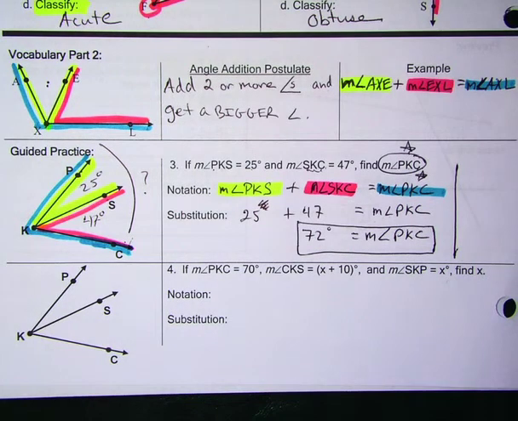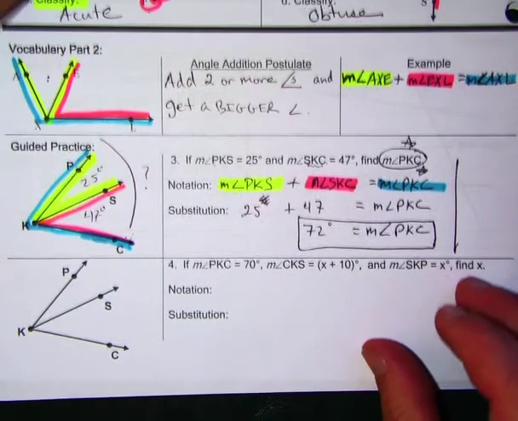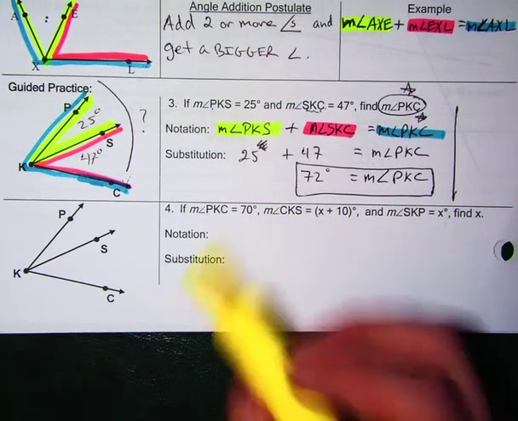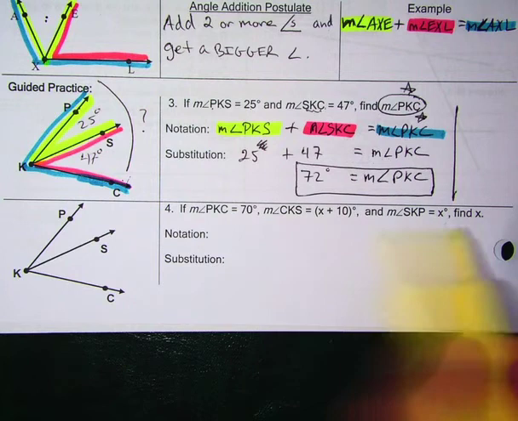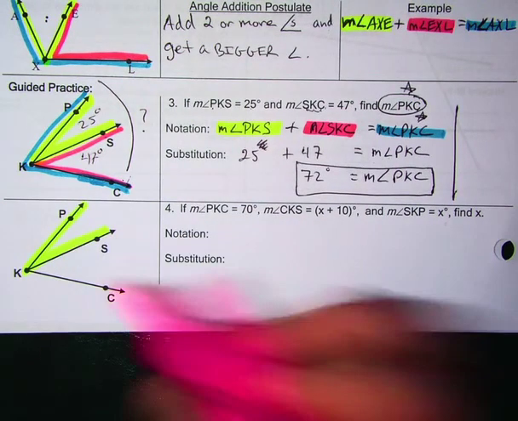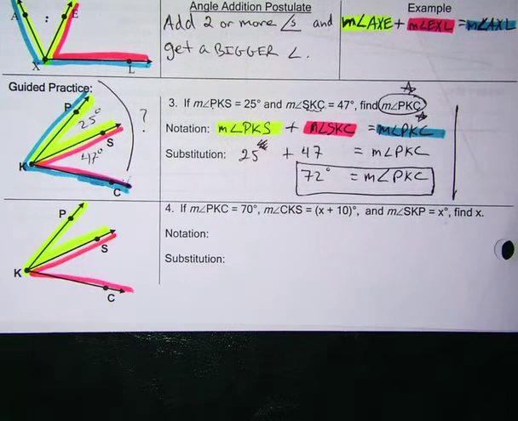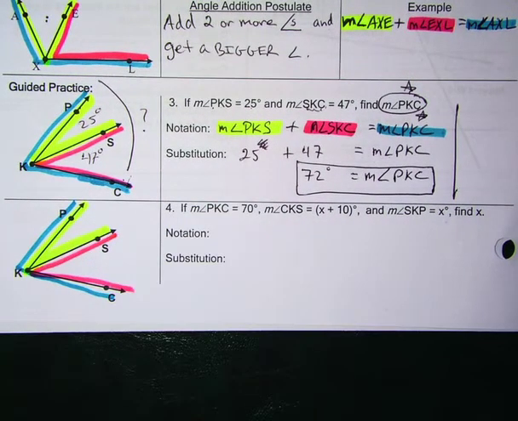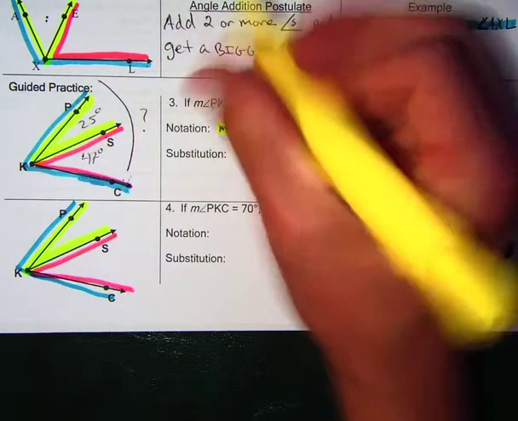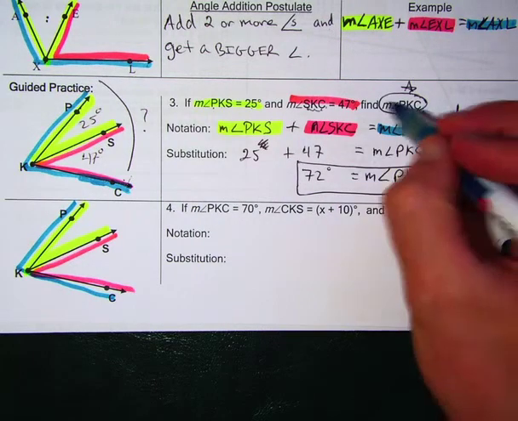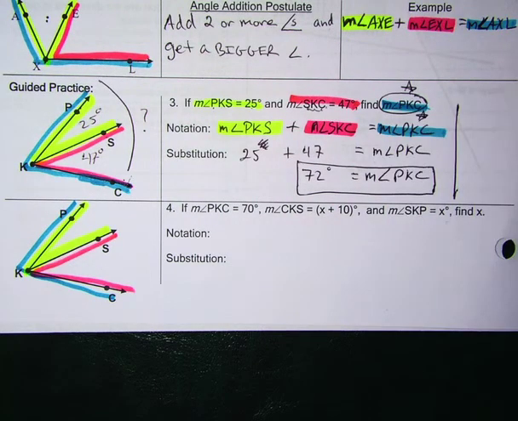Now, you can try the next one on your own. The only difference is the algebra. So if I slide this up, do the same idea, take a look here. PKC, I'm mixing and matching things to try and confuse you. This one here in yellow and this one here in pink, if you add them up, you still get the blue. But just be really, really careful. For example, up here, my yellow PKS was right here, the pink was right here, and the blue was right there. You have to read very carefully because I'm mixing and matching.